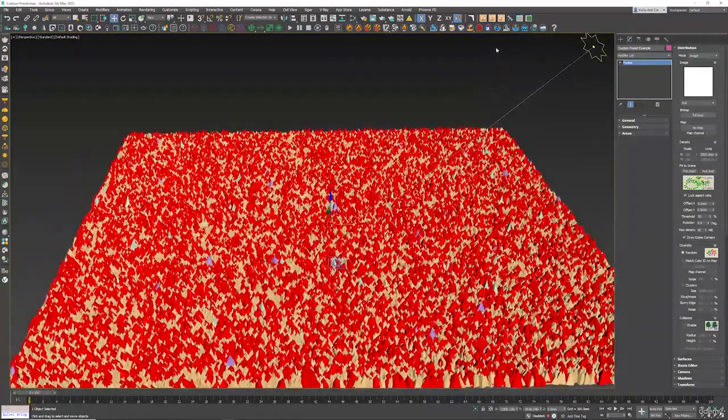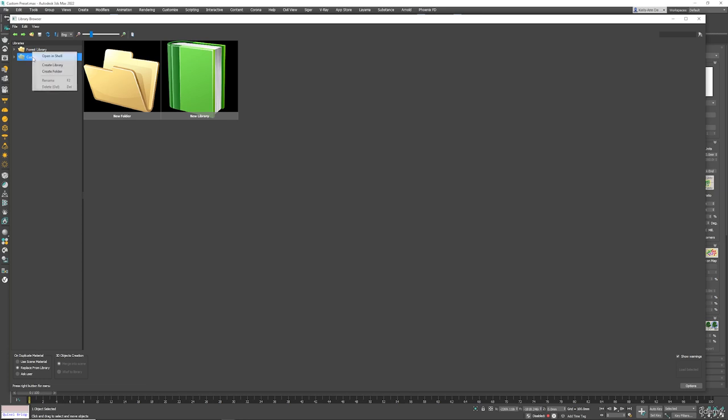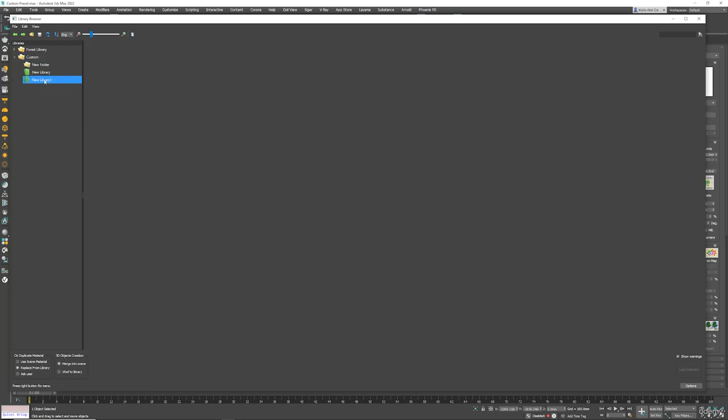So now what I can do is I can go into my library, and I'm actually going to create a brand new library for myself. So underneath custom, we can right click, say create library. Let's rename this library to presets, press enter, right click. Now we're going to import from the scene. So we can either import from the scene, or we can import from a 3ds Max file. I'm going to say import from 3ds Max file because I saved that Max file on its own.